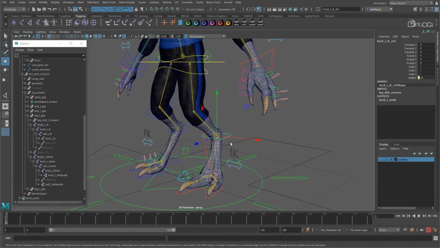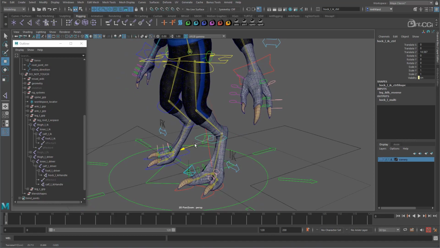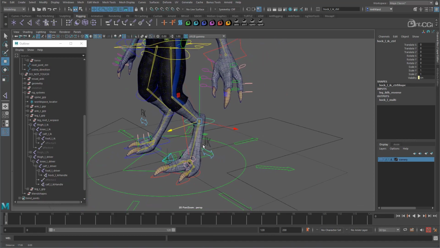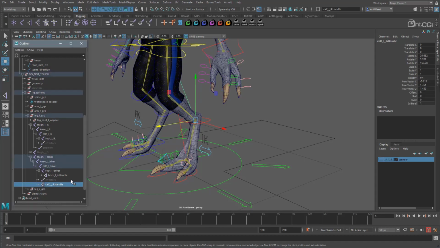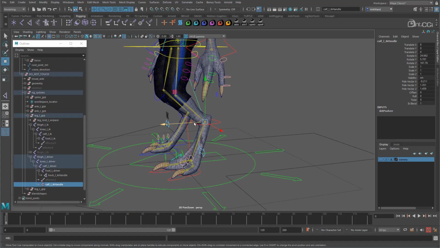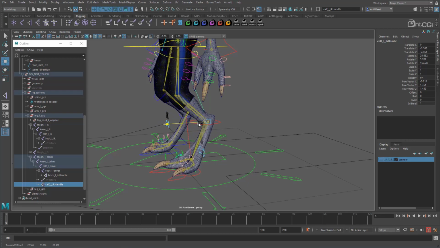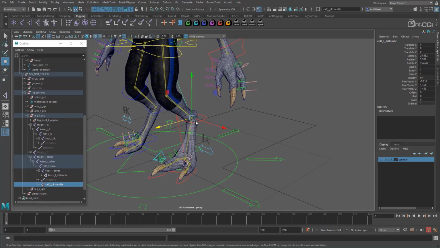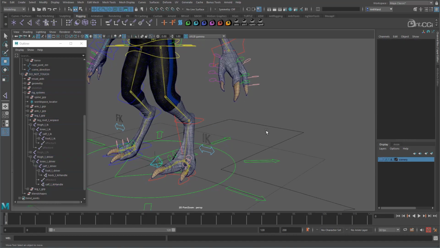Okay, now let's add in the Hock functionality. What we're going to do with this control is use it to reposition the calf IK handle, so we can pose the lower leg. As you can see, simply moving it is causing the foot to move. So ideally, we need the IK handle to pivot around the foot joint instead. This will keep the foot steady and planted on the floor.